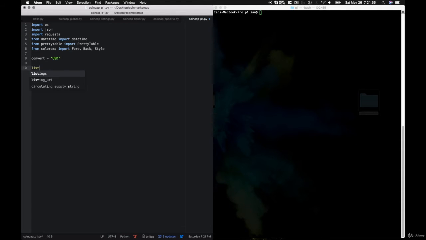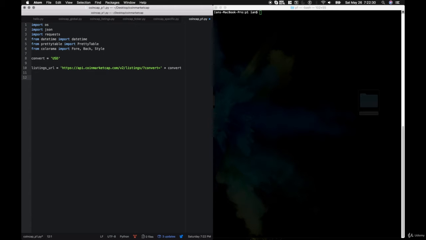And then let's create our listings URL, and we're going to set this to api.coinmarketcap.com/v2/listings, and then the option for convert is equal to our convert variable.